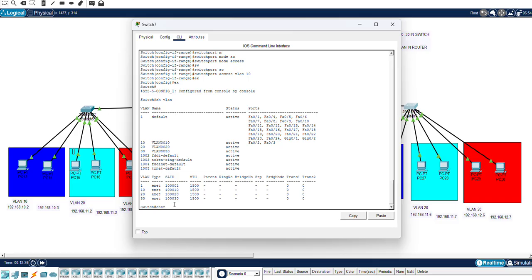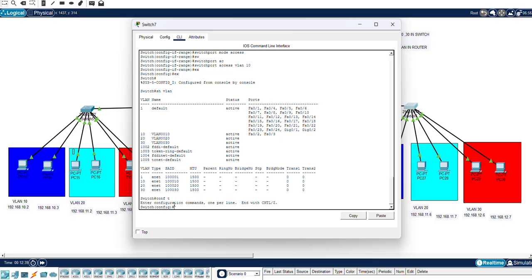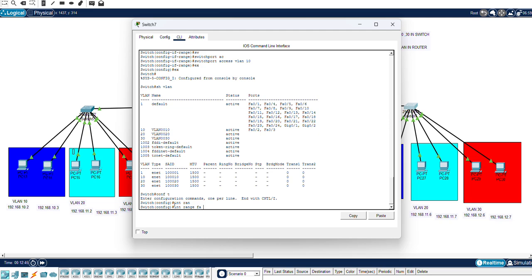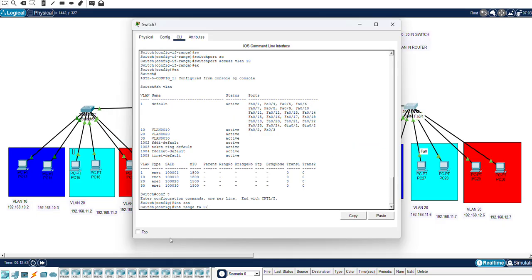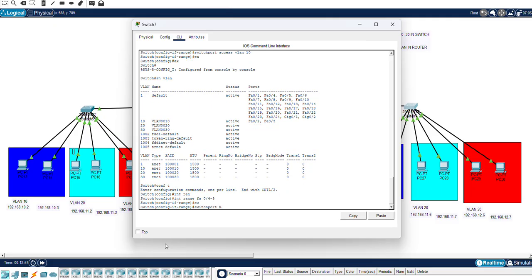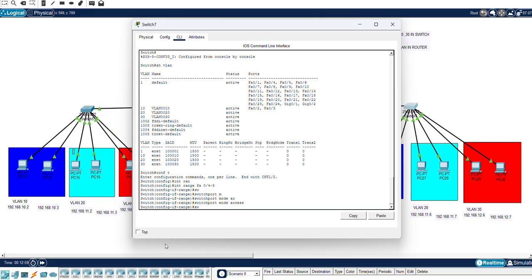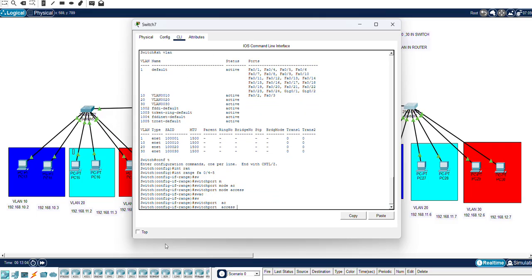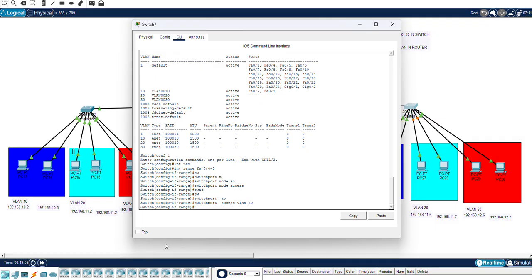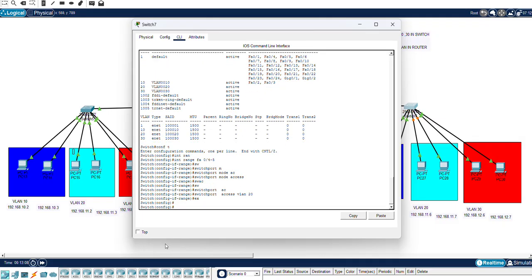Go to configure mode and type interface range fast Ethernet 0/4 to 5, switchport mode access, switchport access VLAN 20, exit.